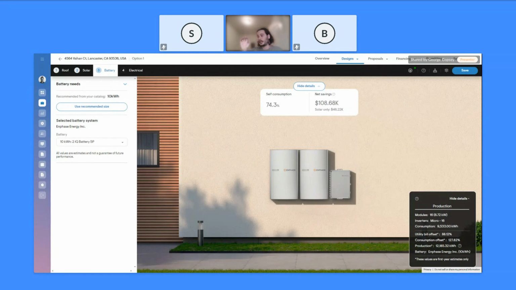For anyone that is new to Solargraf or is new to the 3D design tool, I would strongly recommend that you spend a few minutes going through this page. This really allows you to write a lot of your design preferences into the tool, and it saves you from having to change certain details every time you create a design or every time you edit an array. So simple things like, what's your default panel orientation? If you're running the Smart Designer, what is the minimum number of panels that you want to put on a facet? Many installers won't want the tool to just place 2 panels in one small little facet in the corner of the roof. So you can pick that number.